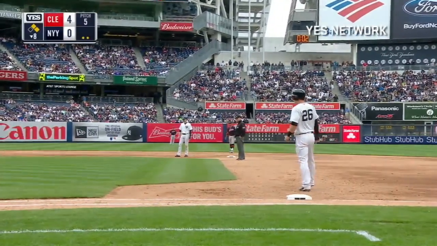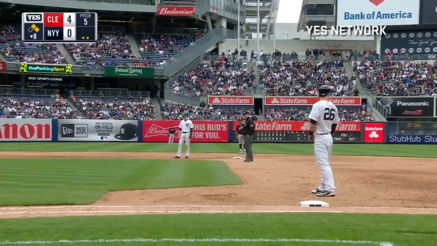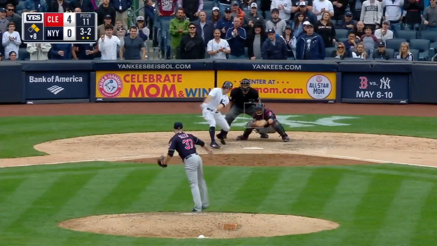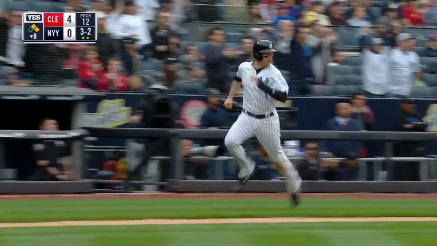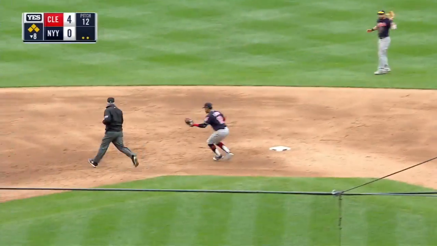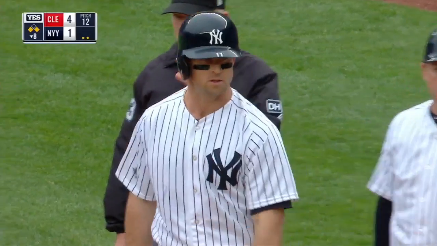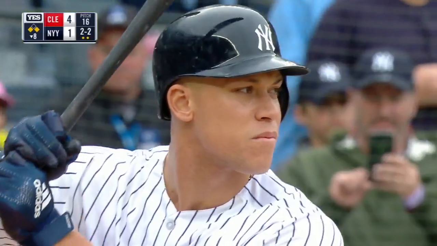Walker at second. Tyler Austin's at first. 2 men out. Bottom of the 8th inning. 4-0 Indians. The leadoff hitter for the Yankees, Gardner, and Judge on deck. There's a base hit to center field. Walker rounds third. He'll score. Austin goes to third. Hits an RBI single for Gardner. The Yankees are on the board. It's 4-1 Indians. Here's Aaron Judge.